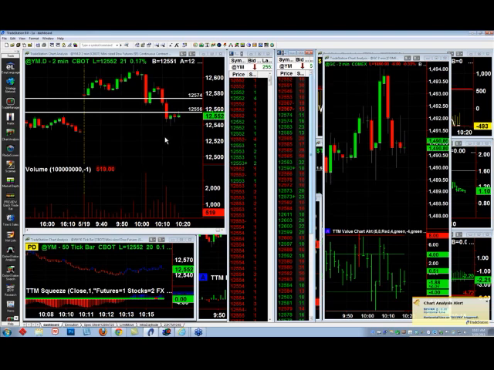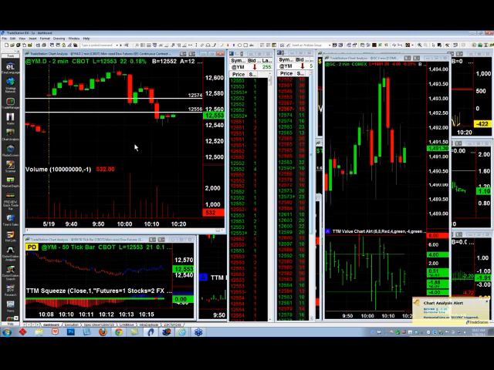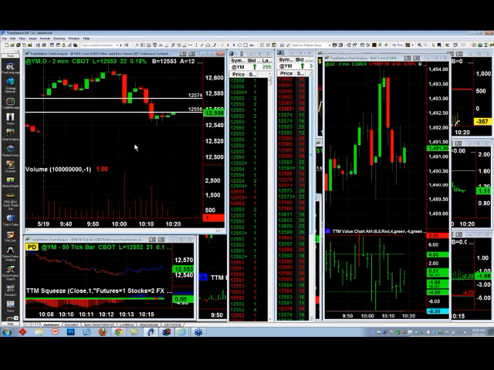All right, so now that we've got that set, you've got to figure out each market is a little bit different. You want to see everything, and then you want to see a filter. That filters out the big stuff. Next thing you've got to figure out is what type of trader you are. When you go through what type of trader you are, these are the questions you need to ask yourself.